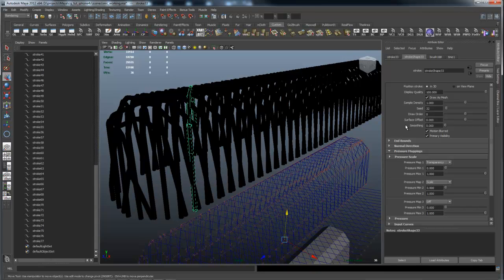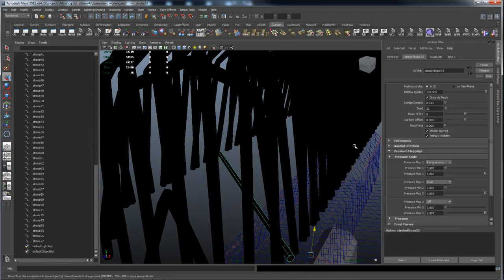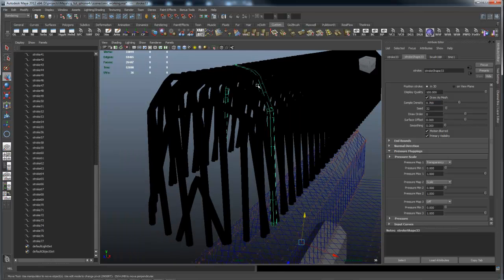The first thing you can change is this sample density. If I come up here and I scrub the density, you can see that it just pretty much simplifies the number of polygons in this surface that get created. Now for this case, I think I set it to something like 0.7. Right? This is going to directly affect the amount of geometry that gets created when you convert this into a polygon.